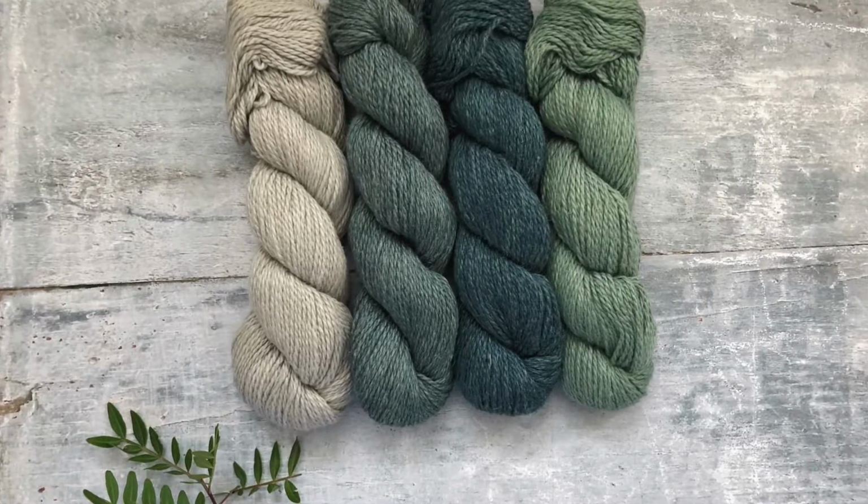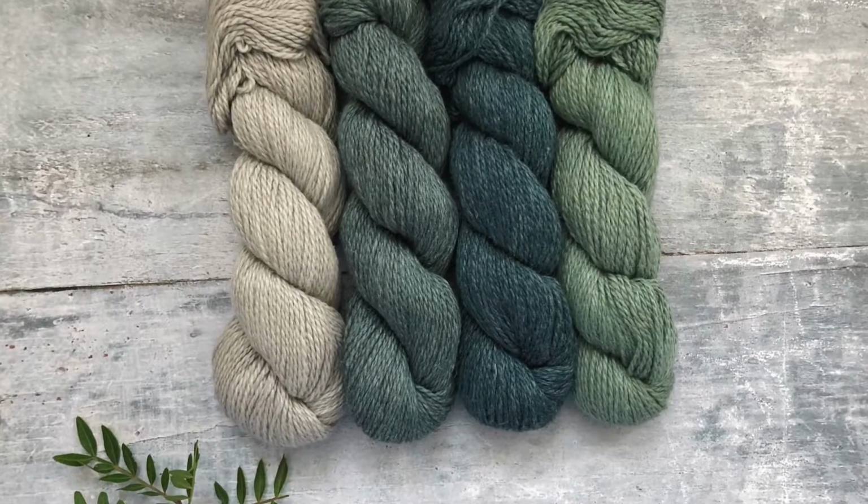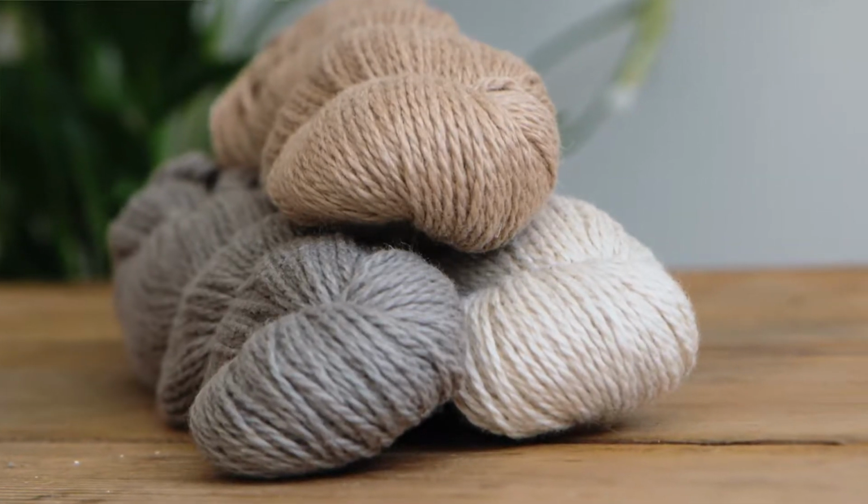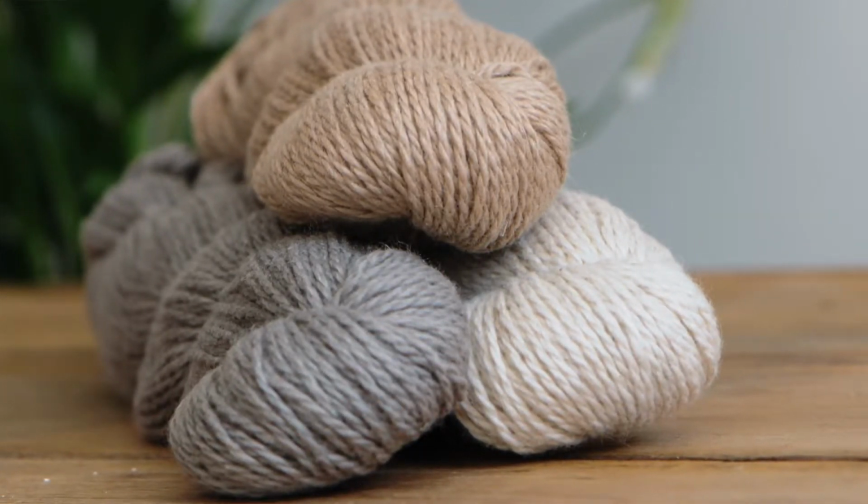The silk gives a little sheen, and it also provides a nice drape to the fabric. It's really a perfect yarn to create those layering pieces for your handmade wardrobe. Now, in addition, this specific blend of fibers allows us to get some really interesting colors due to the way that the dyes strike the plant and protein fibers differently.